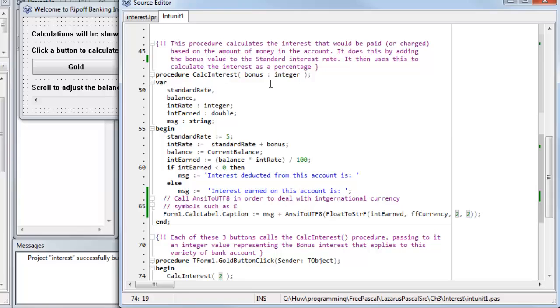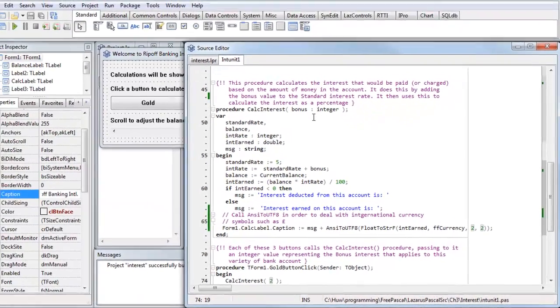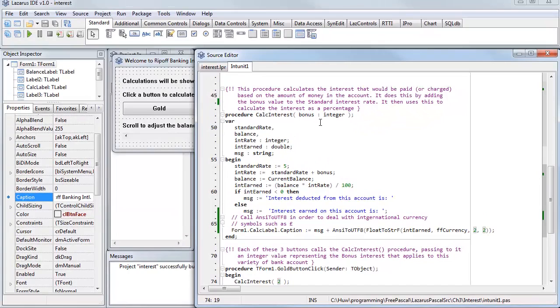I want to emphasize again, these are very simple programs that I'm using, but in a real-world application, in a real-world banking system, there would be many hundreds of thousands, possibly millions of lines of code. It'd be very, very complicated, and the ability to find and maintain that code becomes of far greater significance than in this tiny little sample program. So the principles that I'm explaining in this small program really do apply even more. They're even more important in real-world complicated programs.